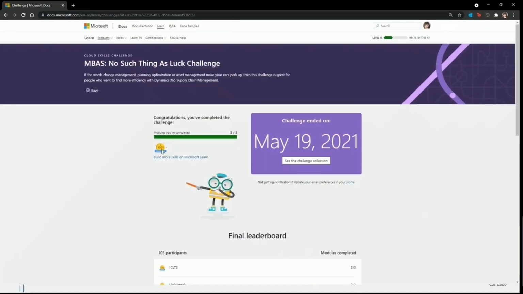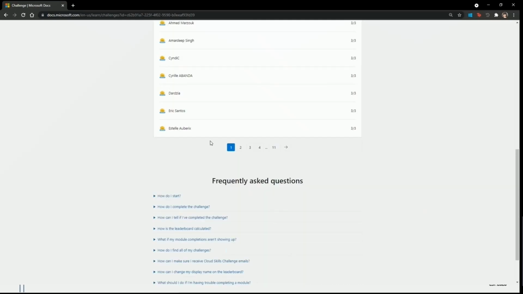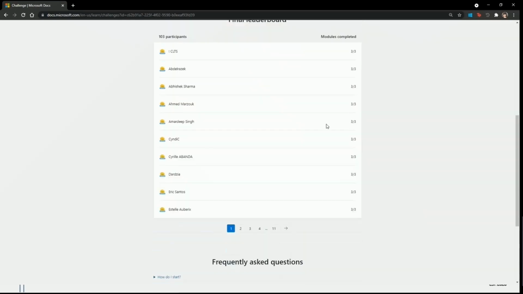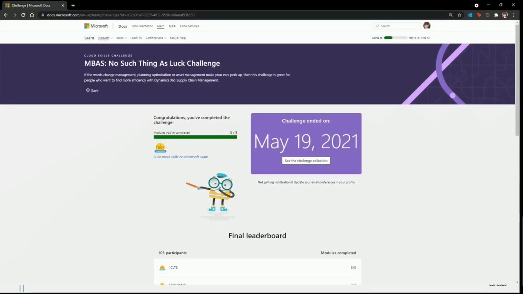You will be able to collect points, and it's a course, and here you can see how many participants we have, their names, their scores, and it's really a cool thing. But now you cannot retake it because it's already 19 May. But you can take the course, for example. But let me go back to Learn, just a minute.